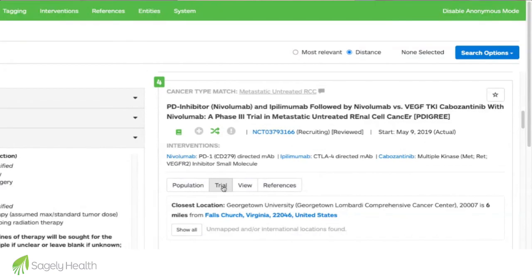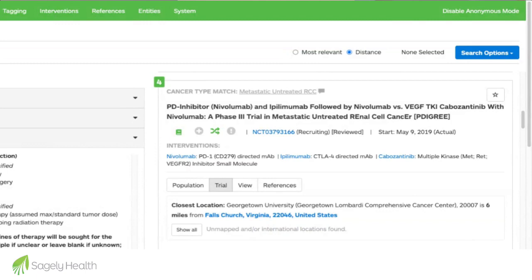We can dig into this trial and take a look at it. We have our own way of having characterized the trial, and we can take a look at that. In addition to that, you can see that we have references as part of this, and we can take a look to see how well did this therapy work? How well does the standard of care work? What are we looking to do better with?